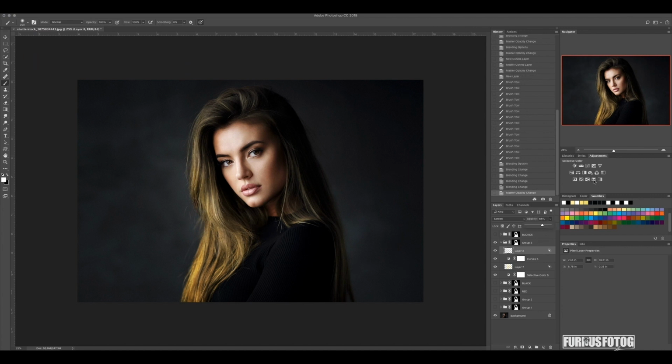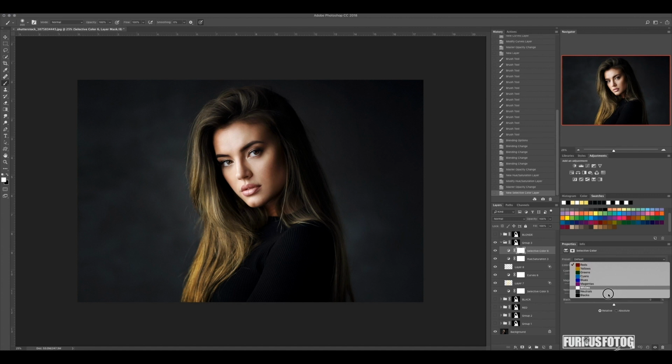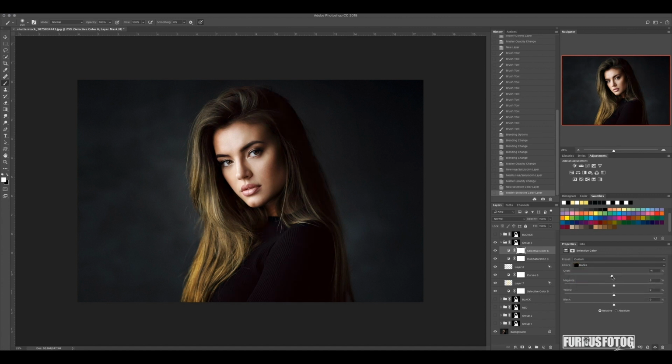And it's a little bit yellow, so what I'm going to do is take a hue saturation layer, hit yellow, and just drop the saturation down a little bit, darken it, maybe boost it a little, shift the colors just a slight bit, and drop the opacity till we get a nice color. And then one final thing we can do is, it's very dark on this back, so we can go down to black and actually just bump up the red levels and the yellow levels a little bit, and then drop the opacity down.